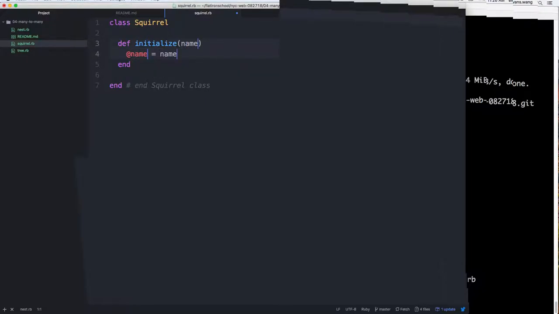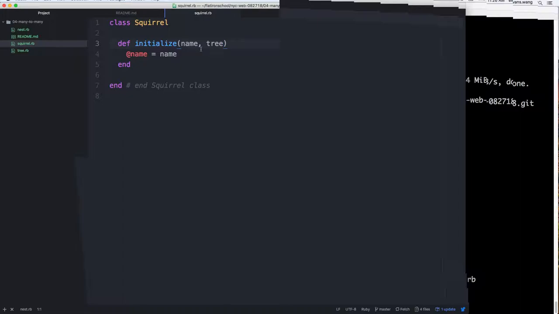And do I want to put tree in here? No. Why? You want the squirrel to come into being attached to a tree. It has a single tree. It belongs to a tree. So let's just say we put tree in here. Every time I update tree, I also have to update squirrel, which is duplicating code.